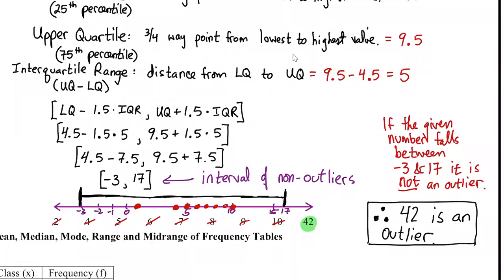But now if I throw a little context to the problem and I say, these are the ages of students in an elementary school selected at random. The 2 is probably a little on the low side for that, but just play along. If these are the ages of elementary school students, then you look at it and say, I'm not doing the calculations, 42 is an outlier. Because if there's a 42-year-old in an elementary school classroom, Billy Madison notwithstanding, that's either a mistake or something weird's happening.